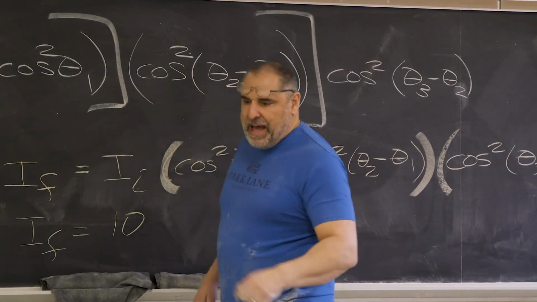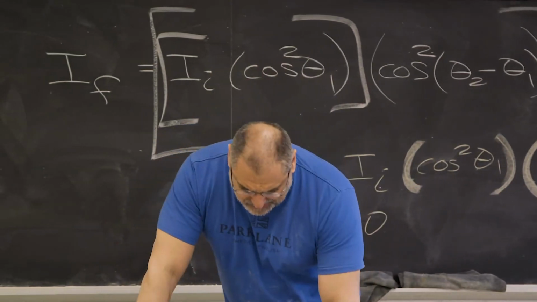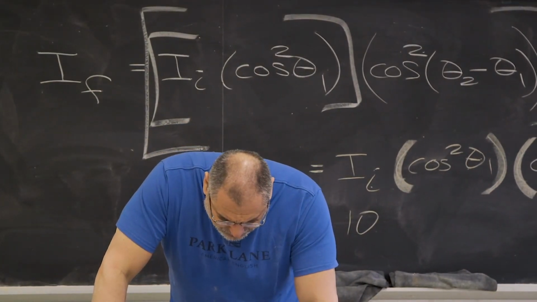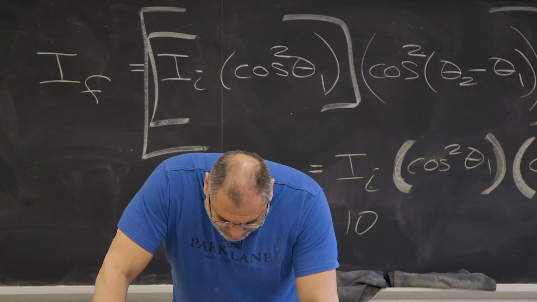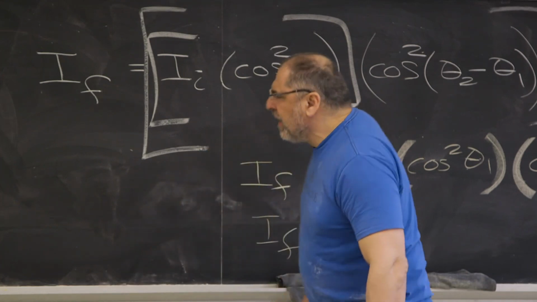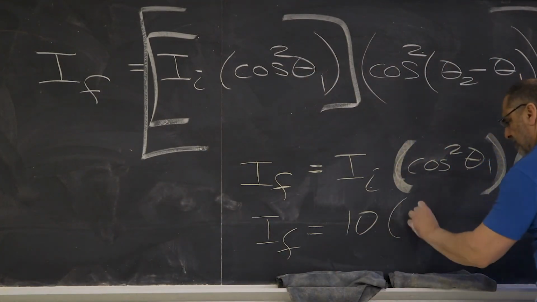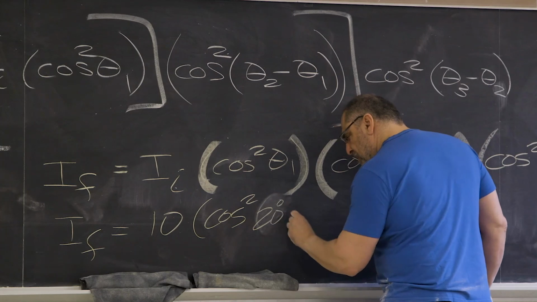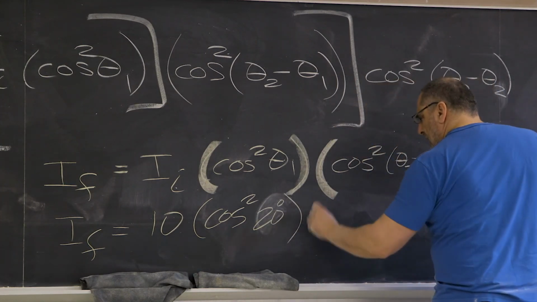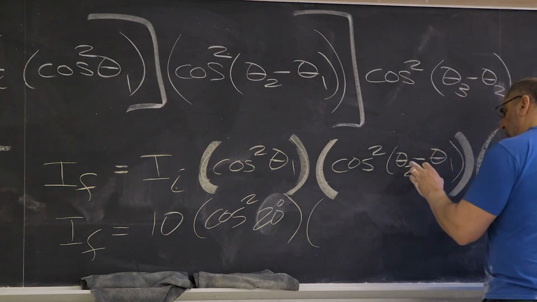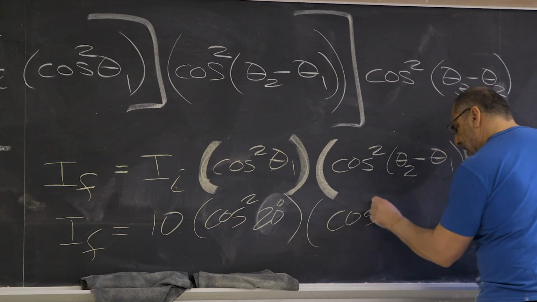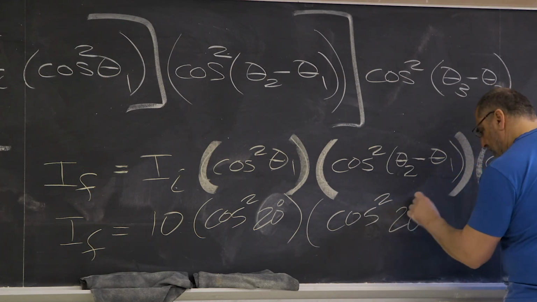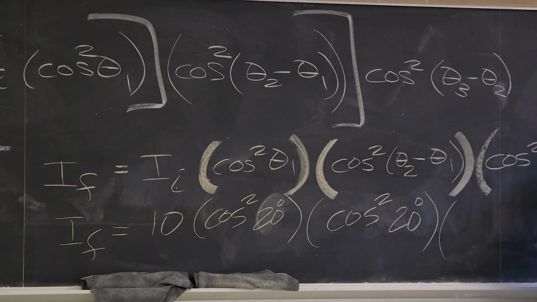They told us it's 10 units. Who cares? We told you the units mean nothing, you guys. As long as you're consistent with the units, you're okay. It's an arbitrary thing to say it's 10 units associated with what they want to do. And then they go theta 1 is 20, theta 2 is 40, theta 3 is 60. Okay. Theta 1 is 20 degrees. Theta 2 is 40 degrees, so 40 minus 20. Kind of interesting how that worked out. This is 60, that's 40, and 60 minus 40 is 20. Wonder how that all played out.